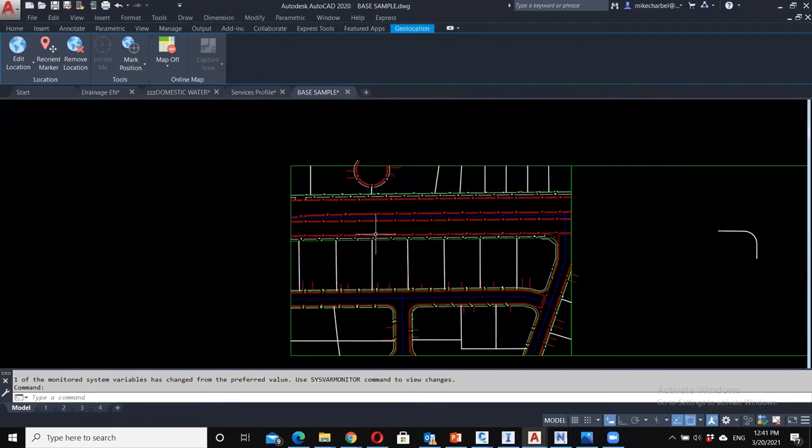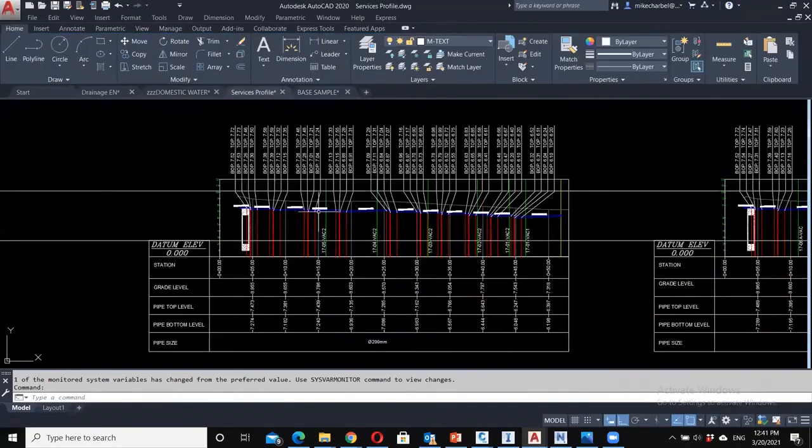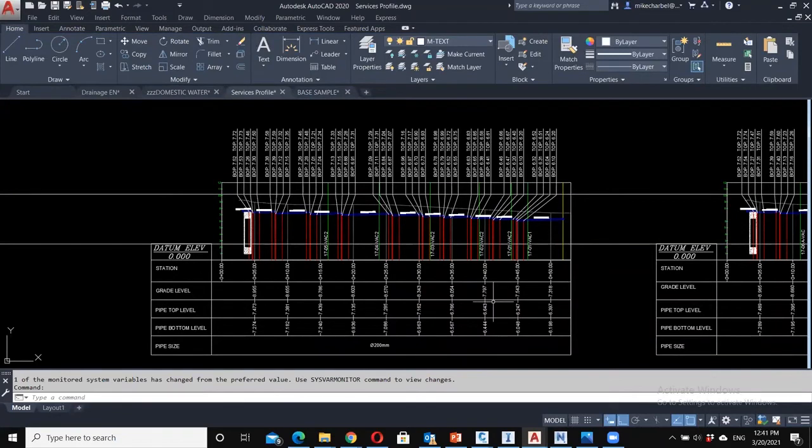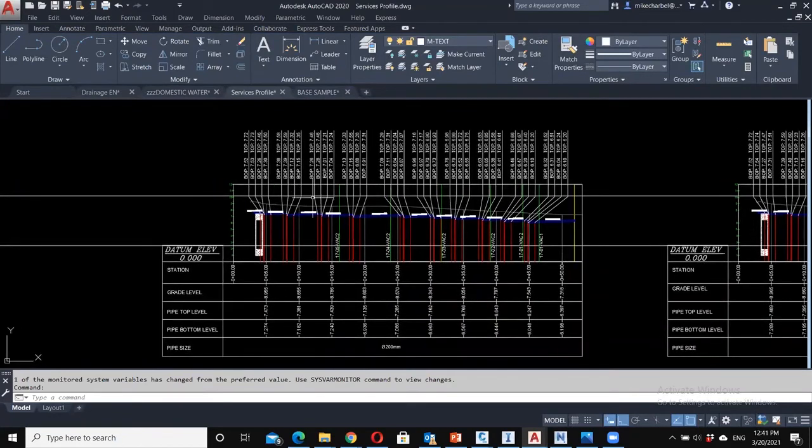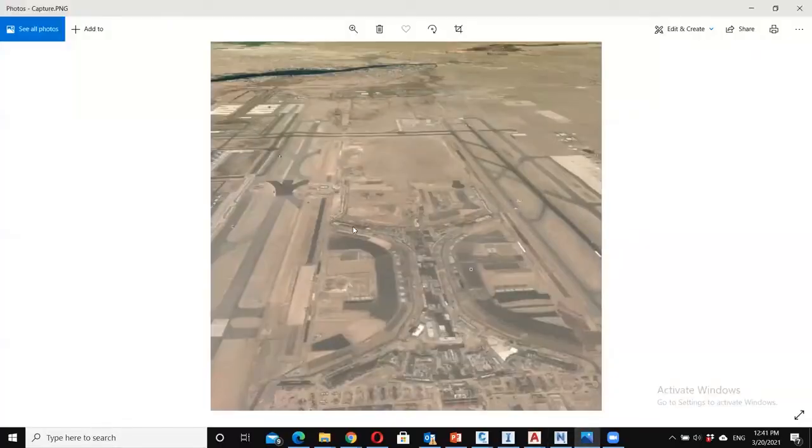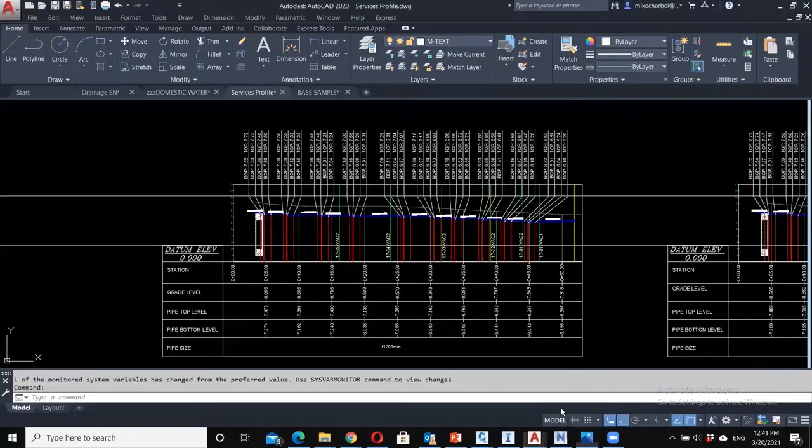This here is an infrastructure project. A small part of the Arizona project, where we designed a map for all the infrastructure utilities and services. On the other hand, this is part of King Abdulaziz's airport in Jeddah, where we are looking at the services profiles that have been worked on, which are the PCA tax, and many other services. This is shown here at the airport, where all the underground networks were designed.